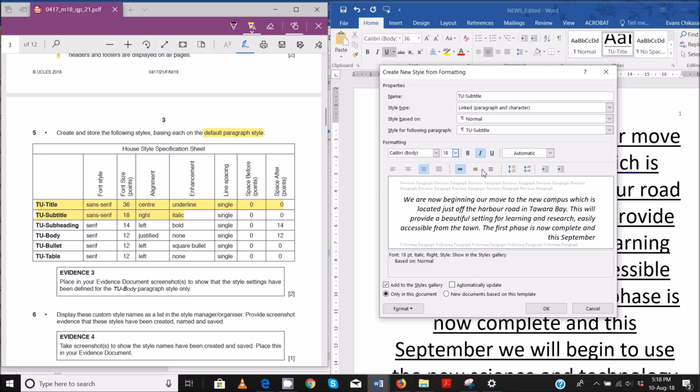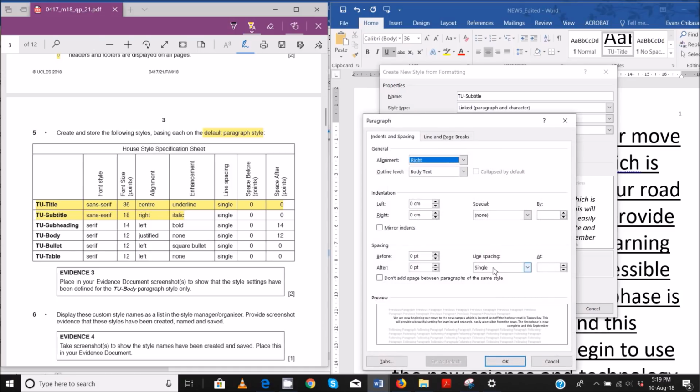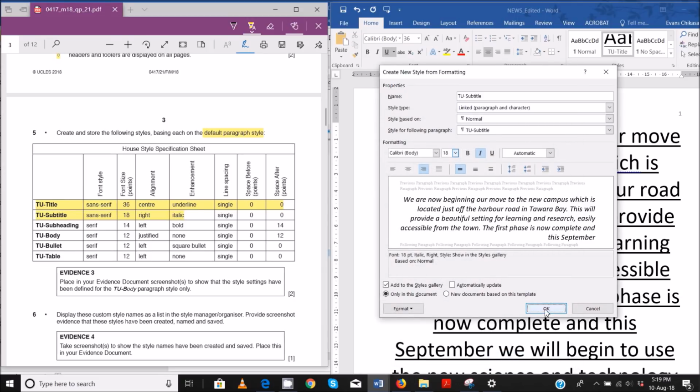This is single line spacing, by the way. This is 1.5 and this is double. So make sure you don't confuse any of these with justification, alignment, justify. I've noticed marking a couple of student exam papers that they make a mistake, confusing this. This is justification here, and this is single line spacing. This is 1.5 line spacing, and this is double line spacing. And when you click there, you can even tell that this is what you have there. If you want to confirm also, you can come to paragraph and notice that paragraph line spacing is going to be single. The space after, space before, 0, and indentation, and bullet hanging and stuff like that, this is all 0. So say okay and say okay.